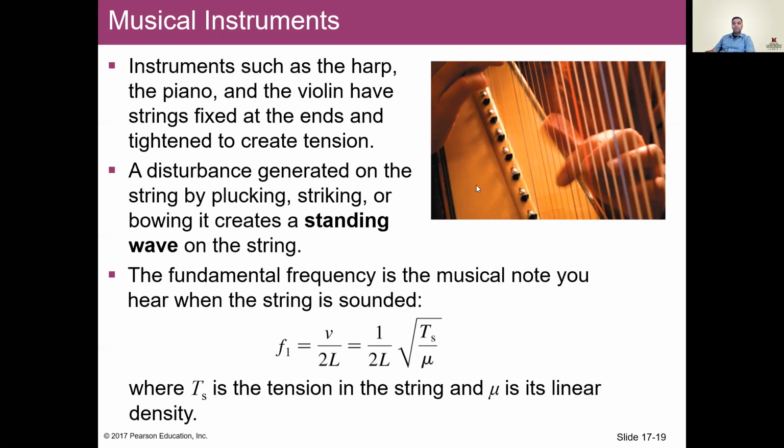musicians who play stringed instruments, they tighten these bolts, right? So that they can adjust the tension. And if they adjust the tension, that changes the frequency. If they are calibrating the instrument before the performance, or even during the performance, if something sounds not completely in tune, then they adjust these bolts so that they have the correct tension and the correct frequency. And mu is the linear mass density, which is m over L. Okay.